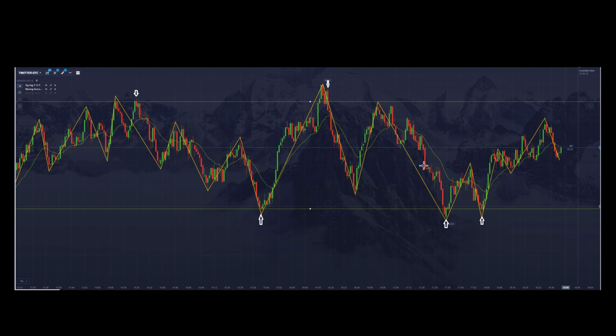So after a good 2-leg drop like this, you can just about bet that prices are going to pull back up to that EMA. And so that's how the EMA acts as a magnet. That's how you can use the EMA as a magnet to make money, especially during range fades.